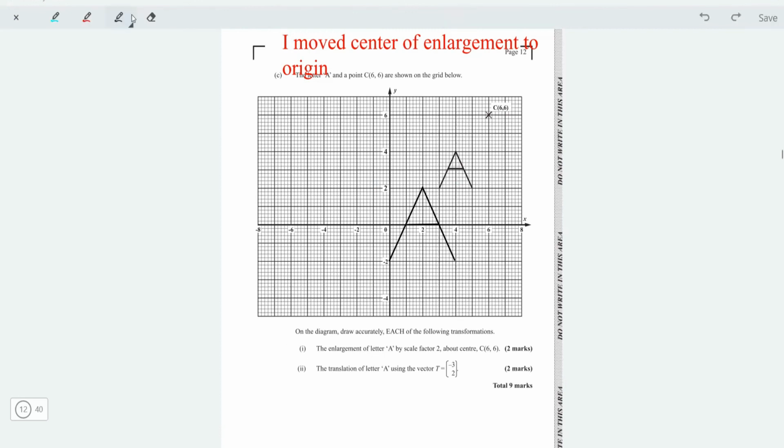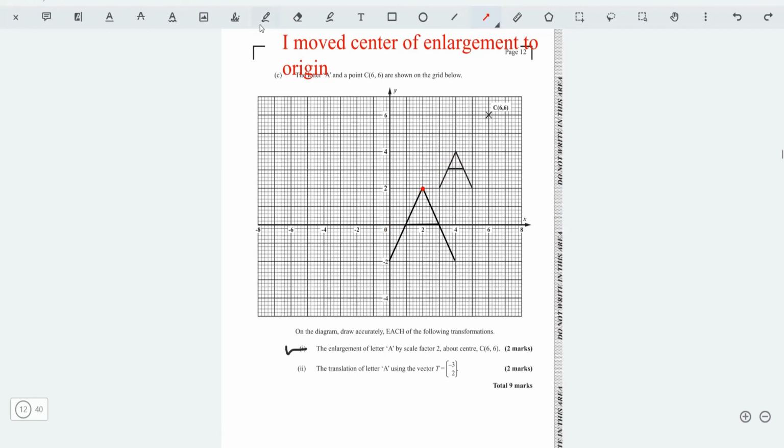All right, done and dusted, nice. This would be enlarged with a center of enlargement being 6, 6. Just to verify that it's the center of enlargement, you draw one line passing through the image and the object point. It's supposed to pass through the center of enlargement. So let's check to see if that happens. Yes, they pass through the image point, the object point and the center of enlargement. So yes, it definitely makes sense. It is indeed true. The center of enlargement is 6, 6. So I've no need to worry about that.